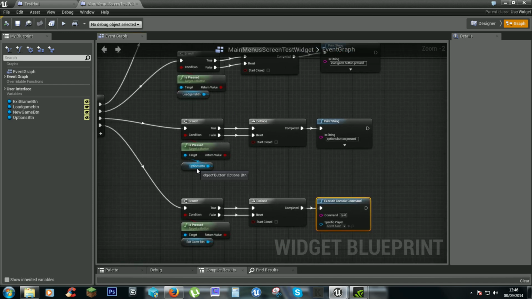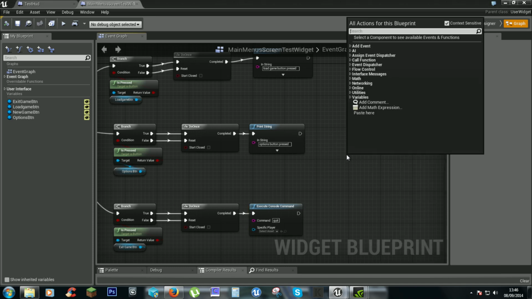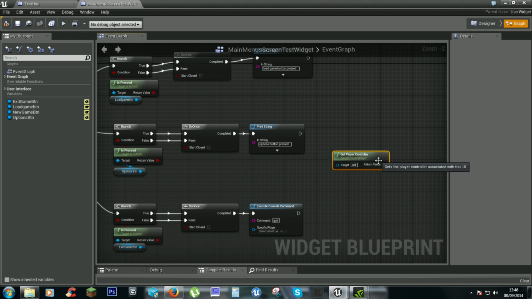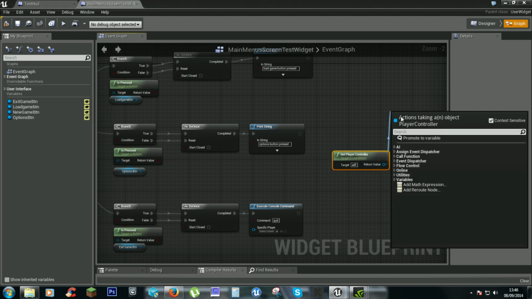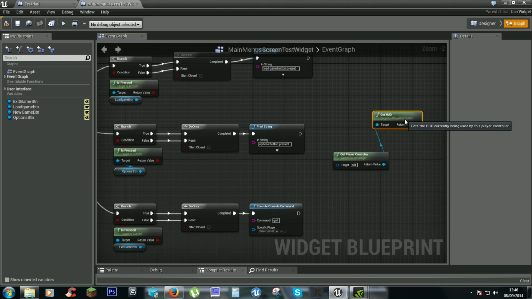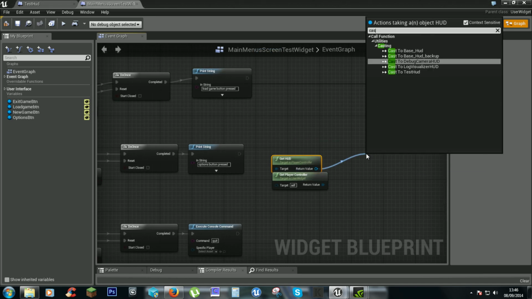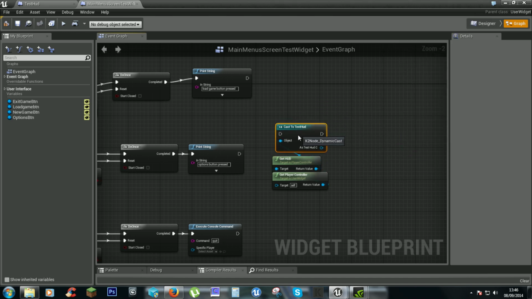So options, we need to first get a player controller. This needs to call up the HUD, so get HUD, and then we need to cast to the test HUD or the HUD you're working on.